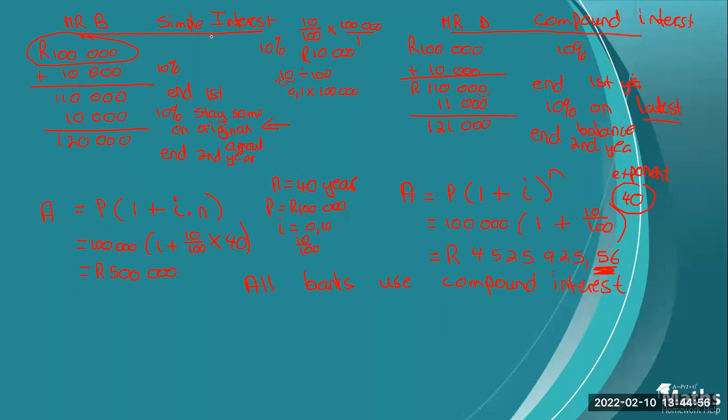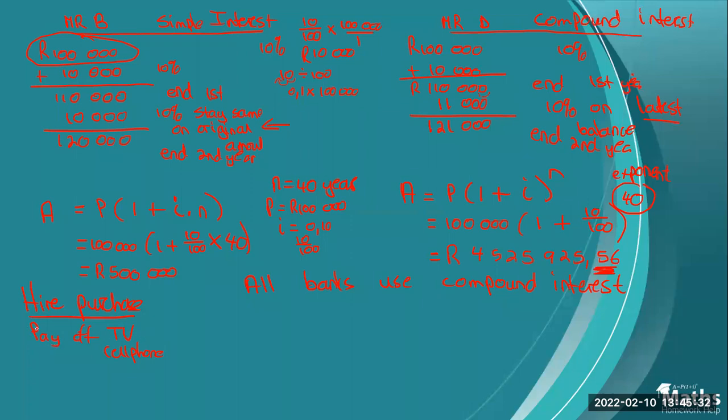We only make use of simple interest when you are going to work with hire purchase. So what is hire purchase? That means if you're going to pay off, not your house, but a TV or a cell phone, then the shops are not allowed to charge too much interest. I don't know what the law says now, how much they are allowed to, but they can get into trouble.